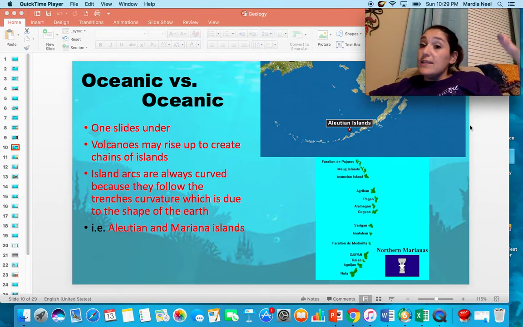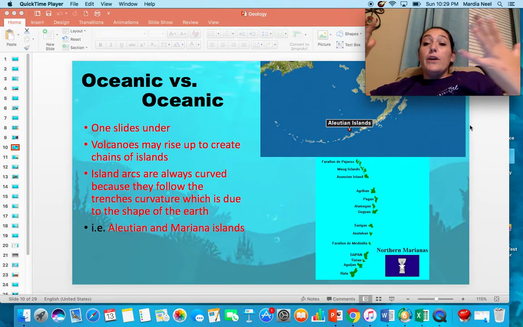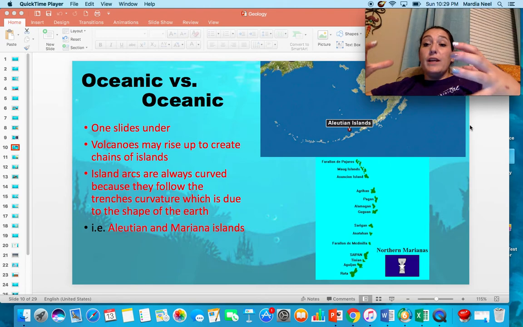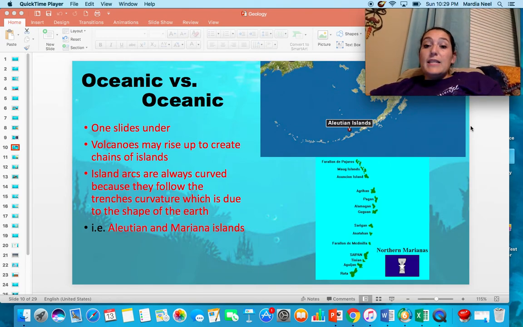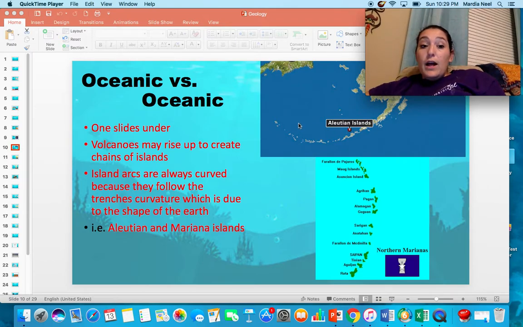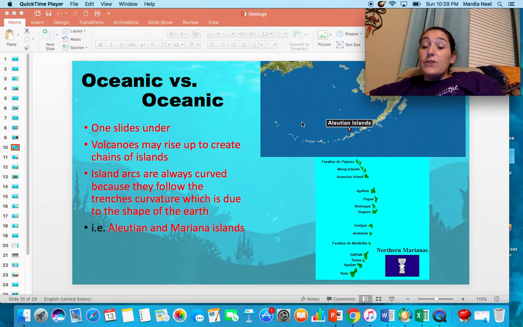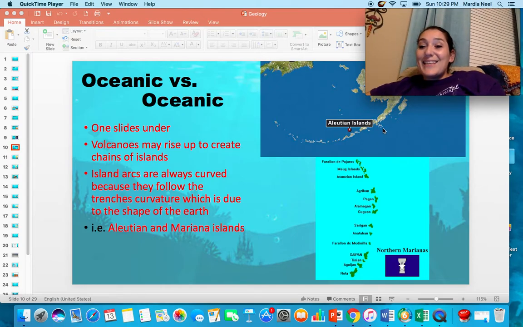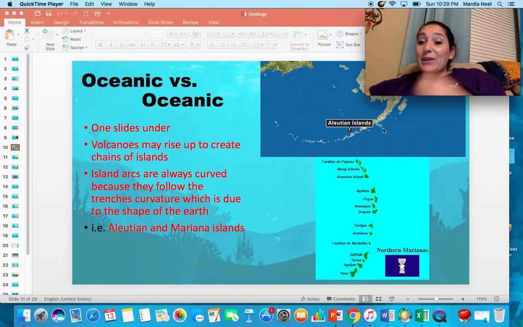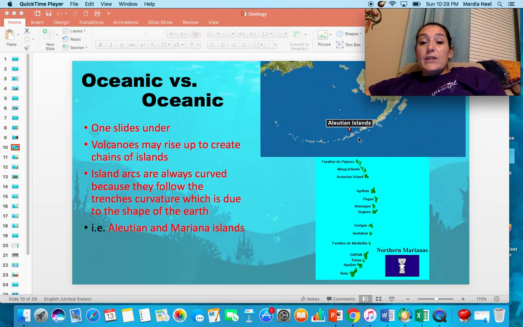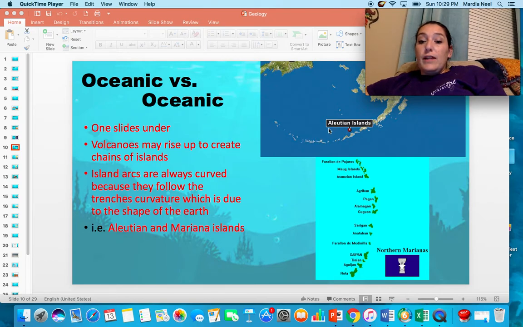Again, heat rises. The same way those mountains are formed on a continental plate, they're formed on an oceanic plate in the ocean. The way you can tell that it's an oceanic volcanic arc is because it's going to make a circle, or half of a circle. The earth isn't flat, y'all. The earth is rounded. So when one plate slides against another one or underneath another one, it creates this rounded arc of islands. This one right here is in Alaska. It's called the Aleutian Islands. It comes off of the border of Alaska.